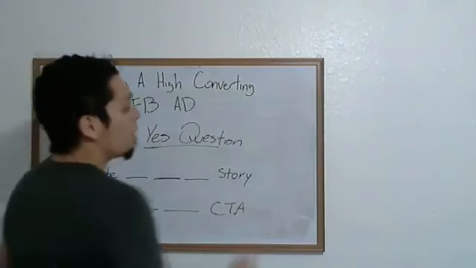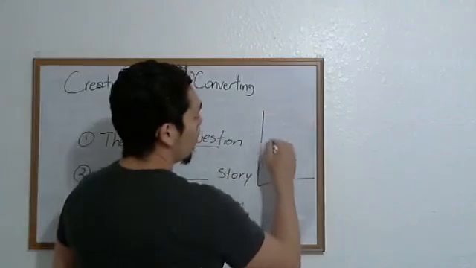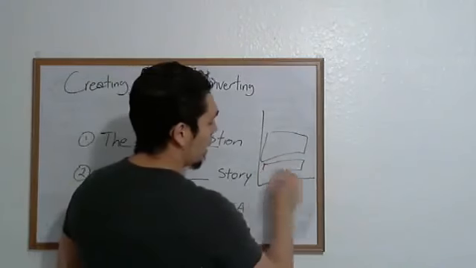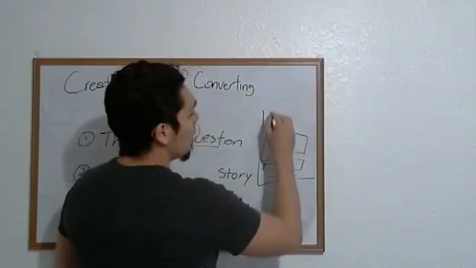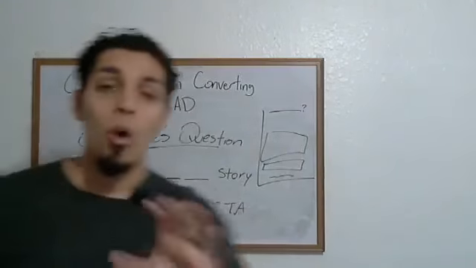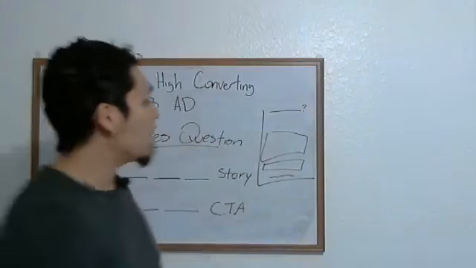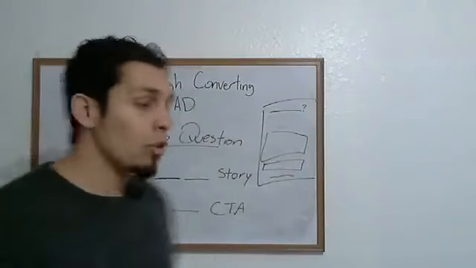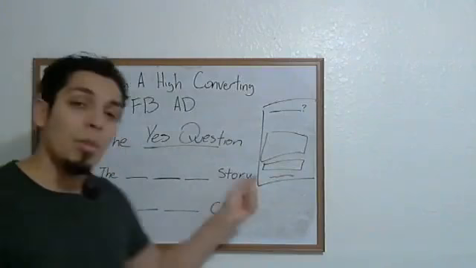And if I'm going to draw an ad out real quick, you have your image, let's say on the Facebook feed, you have your headline and you have a description here. This first question should immediately just be on its own line, and that's it, right? So let's just say this is the ad. You have your yes question, and then you move into step 2.